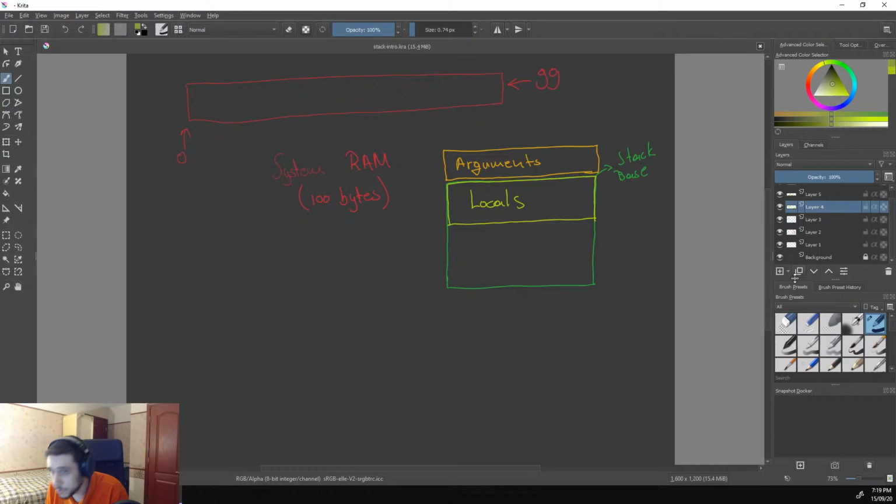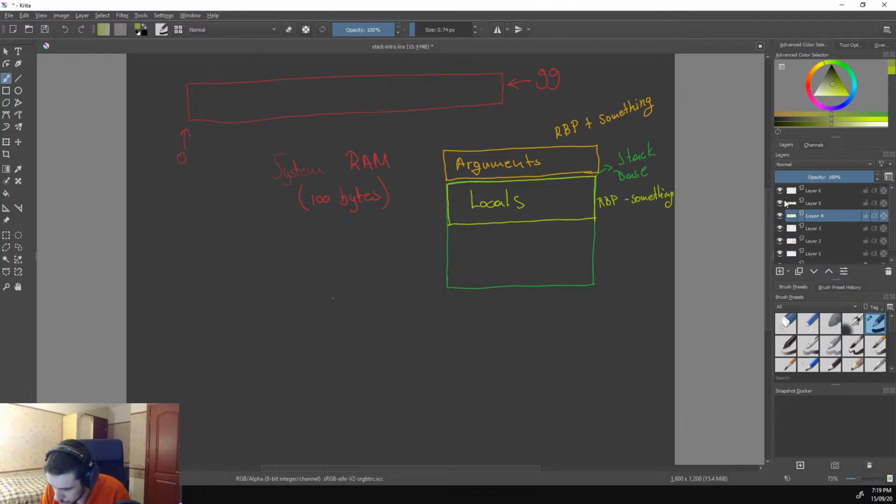All the addresses for the locals are the base pointer minus something, since it's going downwards. And all the addresses for the arguments are the base pointer plus something, since it's a higher address. So if this stack frame was over here, the arguments are up here, and the locals are in here.